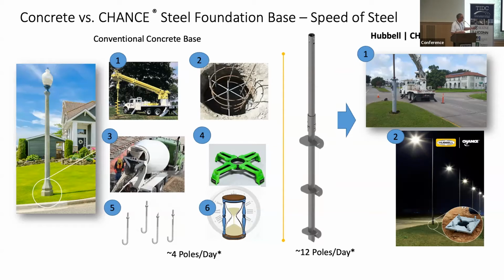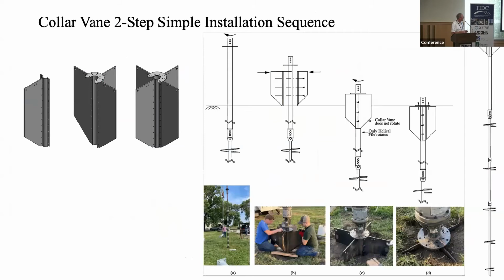So what we're talking about is, at this portion of the helical pile, adding that collar vane, which you'll see here. Our original concept, or phase, was this modular, we called it the two-piece collar vane. Now, collar or shear vanes is another term for this. They're not new. The idea of a shear vane has been around for years as a means of bearing lateral forces in soils. What's unique or a little bit different about this concept is how we're connecting it or interacting with the helical pile itself. And this is our original concept. You can see how we had this broken up into two pieces, with the assembly making up the four vanes.